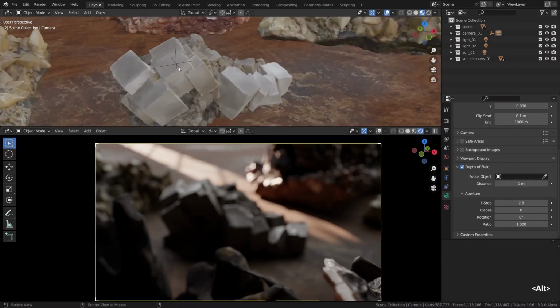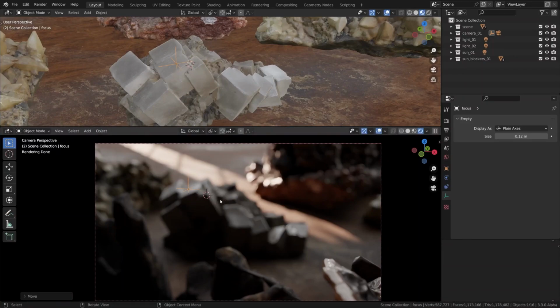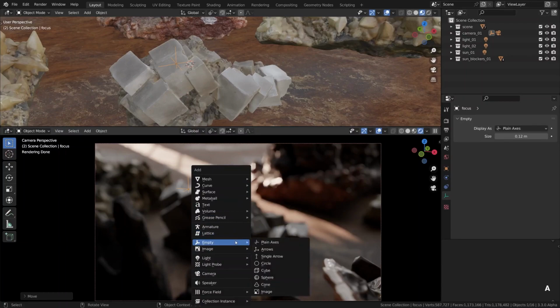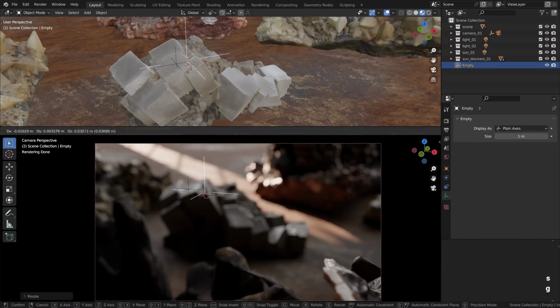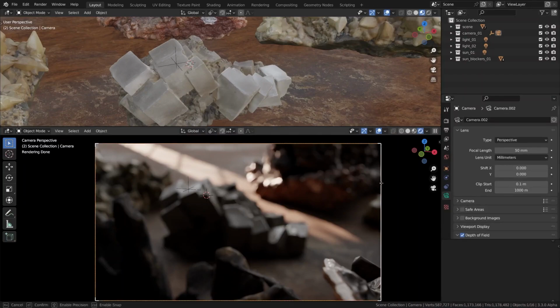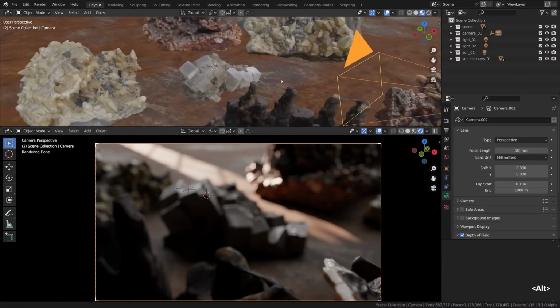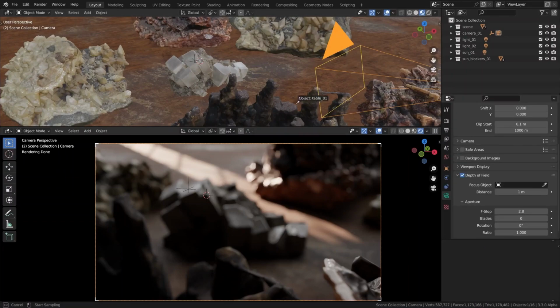And to not guess the distance, it's always easier to have a focus object somewhere in the scene, like this empty object here. The easy way to place one is to shift and right click to place a 3D cursor somewhere, then shift A and spawn an empty object. But I'll get rid of it because we already have one. Let's use it. It's called focus, so I'm clicking on the camera border to select it. Then down within the depth of field settings, I'm clicking on the eyedropper and selecting our focus empty.